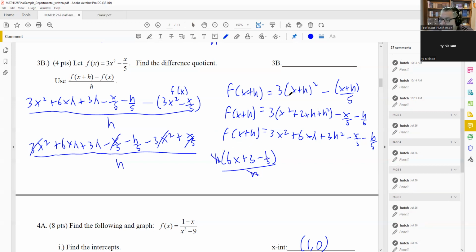The h's are going to cancel. Your answer is 6x plus 3 minus, actually, this is a squared here. I forgot the square on that. So there's actually an h left over here. Yeah, so 6x plus 3h minus 1/5 is the correct answer. Yeah, I lost my square. The square was originally here at that point. So putting it back in, if you pull out an h, there's one h left over inside. There's no special notation for this. You're just going to write it out as is. You just type that in as your answer.